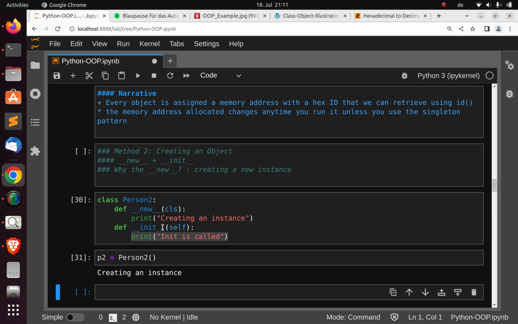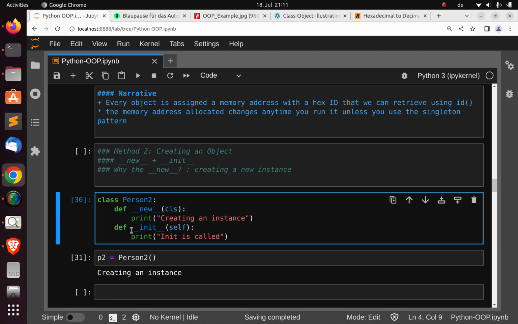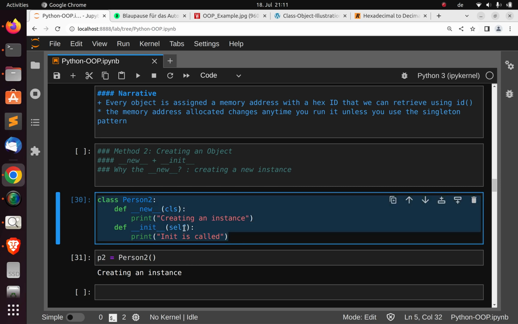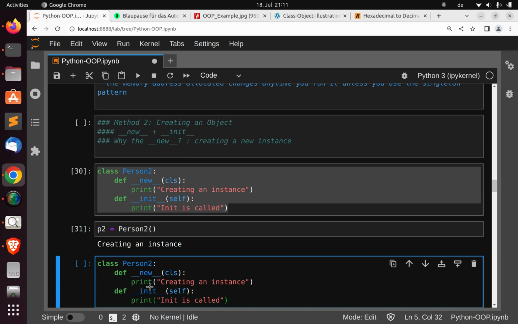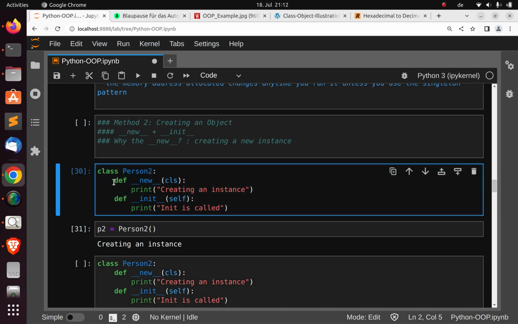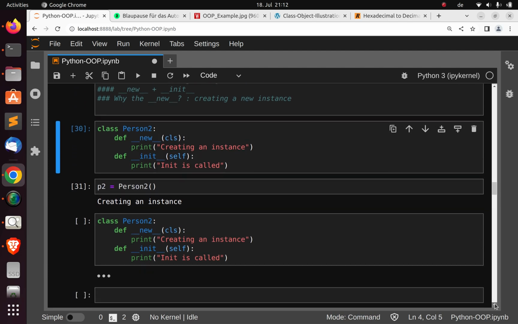So why is it? That is why we use init. The init is not just going to create an instance, it's also going to initialize it. If you use this one, it's going to create an instance, but it's not going to initialize it. That's the basic understanding. So in order to fix this, I just have to go with this option here. Again, when you use new, the instance is created but not initialized. So in order for the instance to be created and initialized, you have to use the super. That's the basic understanding.